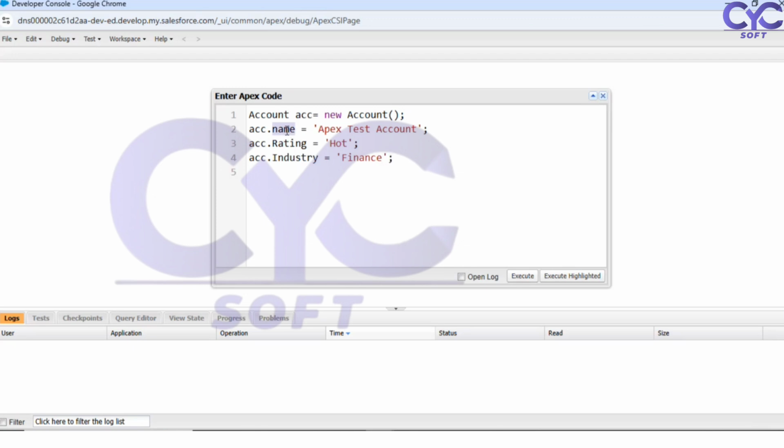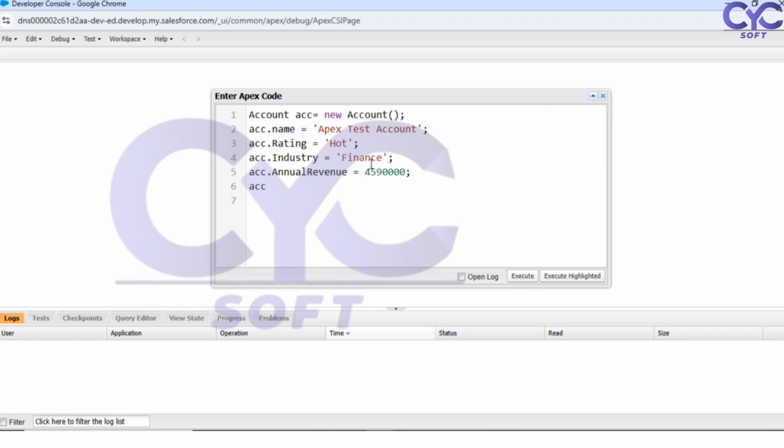These data types were already defined while creating the fields. So Name is a string, Rating is a string, Industry is a string. Annual revenue, acc.AnnualRevenue, is a decimal, so 49 something. Or some integer data type, this is.